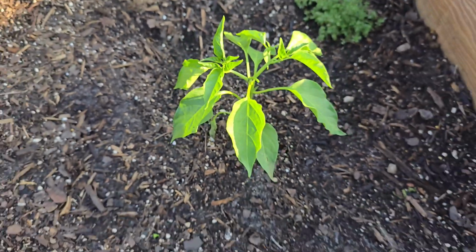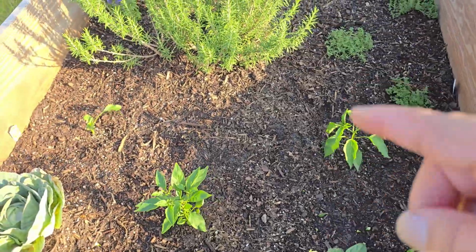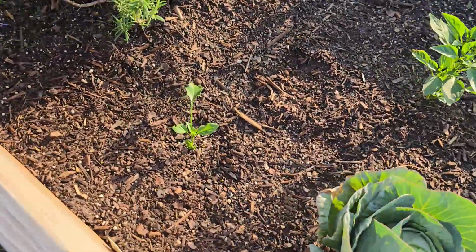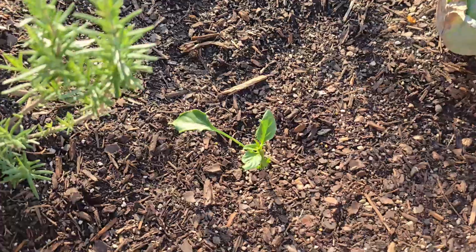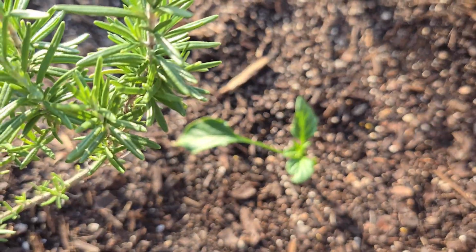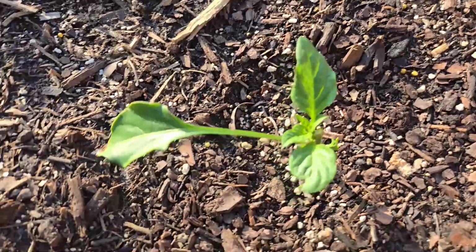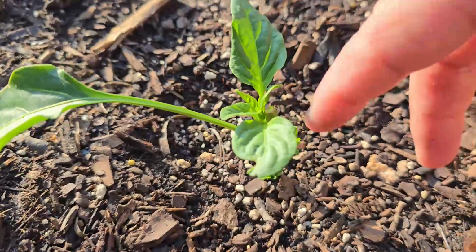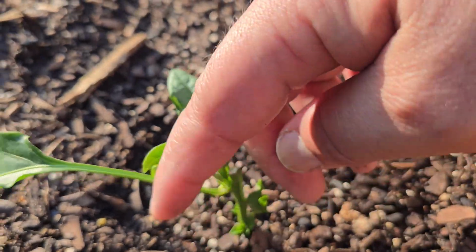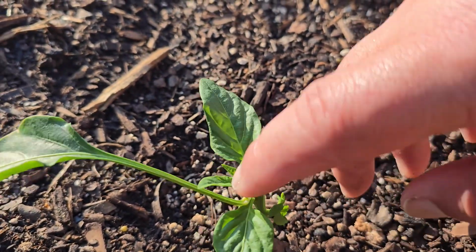And a lot of people in the summertime will grow pepper plants. But as you can see, there's lots of space in here. Let me give you a little backstory of this pepper plant right here. First, let me make sure I don't get this wrong. This is a Gypsy Mini Bell, what she has over here. The rosemary's getting in the way, so let's go real close to this plant. I don't know if you can see this break right here. The pup stepped on this plant and snapped it, basically topped it for us.